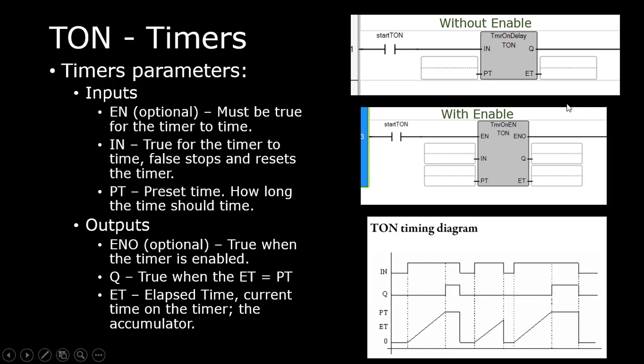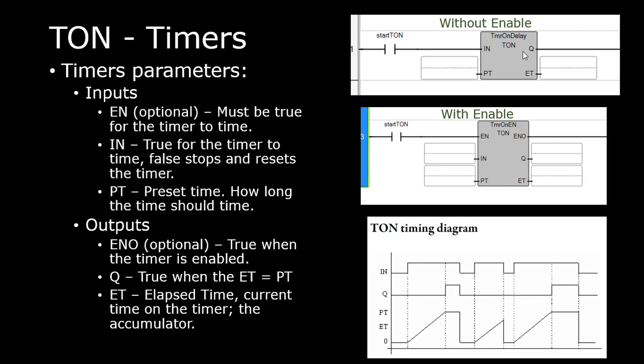The outputs of a timer: on the enabled timer, there is an enable output, which will be true when the timer is enabled. The Q output is the same as what the done bit would be in the Rockwell Studio 5000 version of the software.